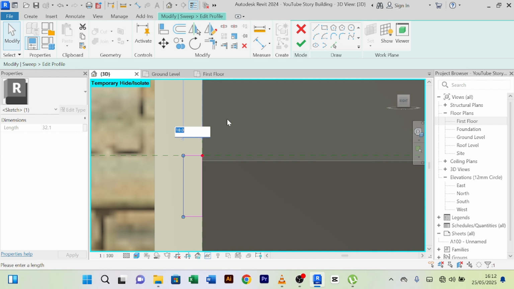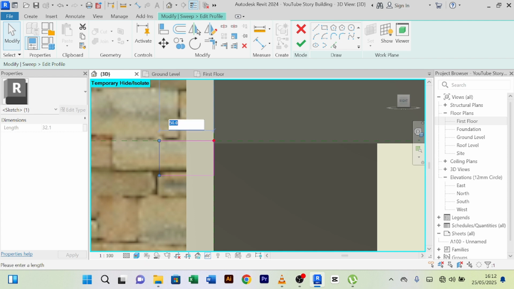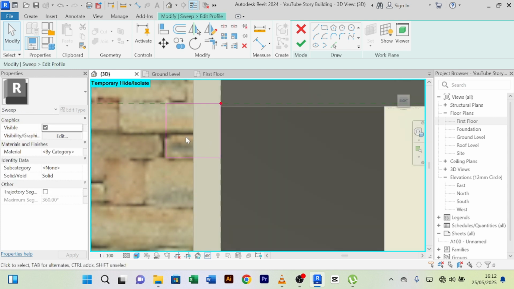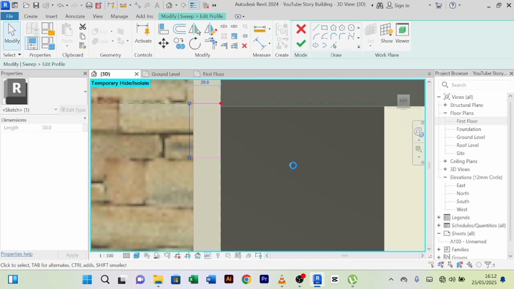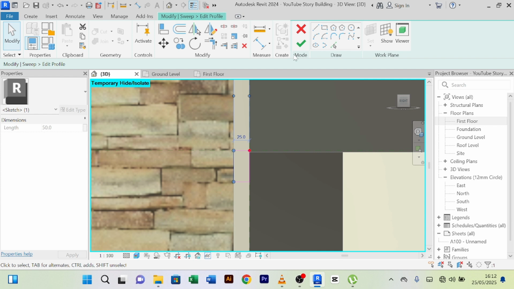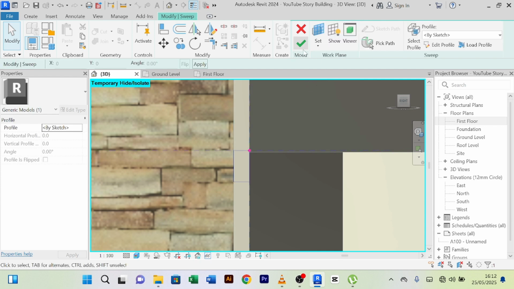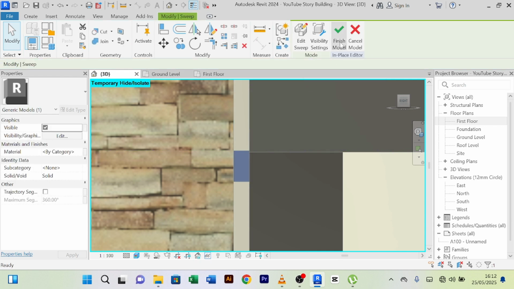I guess this was like 50. 50 is max. Let's first leave 50, and then this for sure was 50. That one I can remember. But this, let's move it to this one and see what it gives us. That means it was 25. So we're going to say okay and finish model.